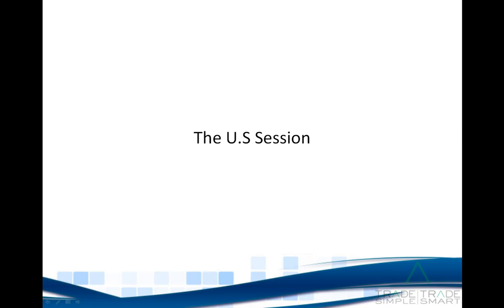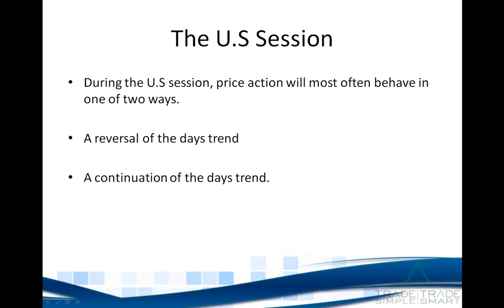Okay, so once we've seen the accumulation of retail orders throughout the Asian session, and then we've identified our potential areas of deep liquidity, we've seen manipulation and then the trend unfold during the London session, we then enter into the US session. Now, during the US session, price action will most often behave in one of two ways. The first of which is a reversal of the day's trend, which we know by now is the New York reversal. Or alternatively, we're going to see the opposite, and we're going to see a continuation of the intraday trend.